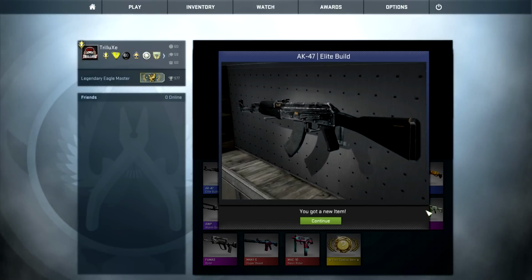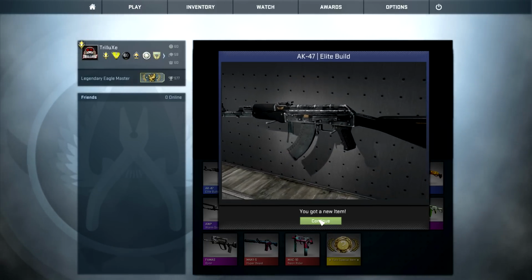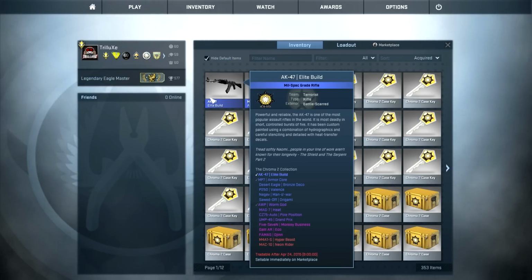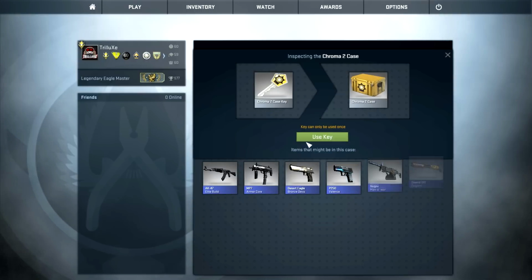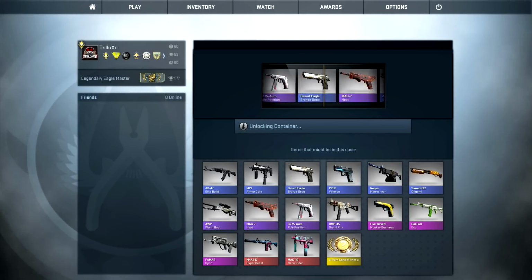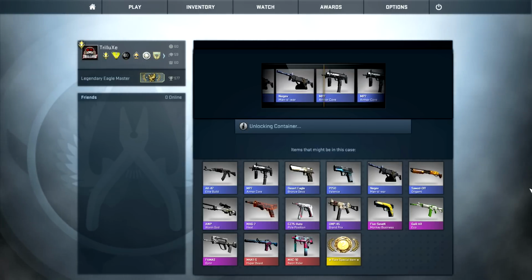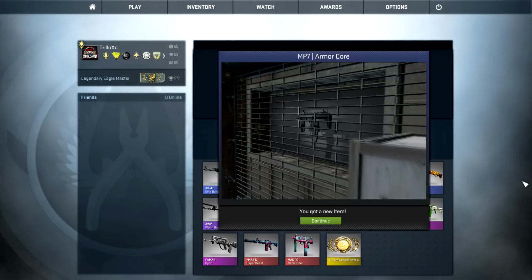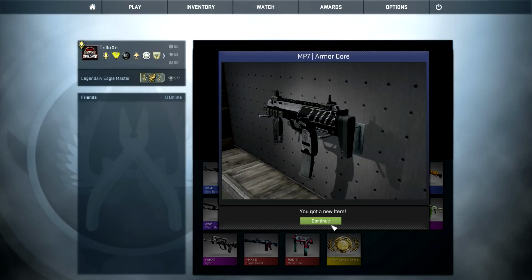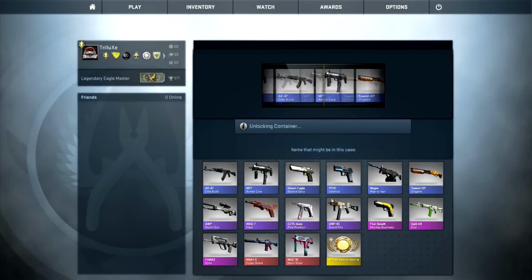This is the AK-47 Elite build, probably in battle scarred, since it has literally no paint on it. So let's check. Yeah, it's in battle scarred. But I mean, 20 more cases to go. It's a common weapon, so I might be able to show you a good looking AK-47 Elite build. The next gun will be another MP7 Armor Core though. That's a skin I already had, so I'm just moving on. Come on, Gaben.